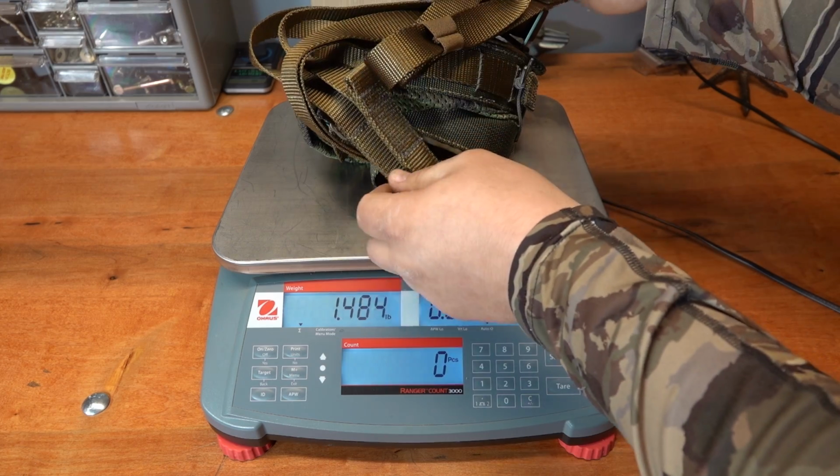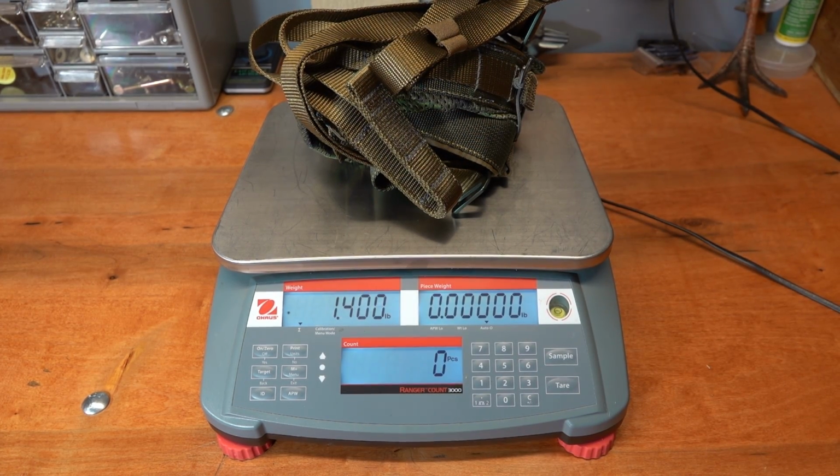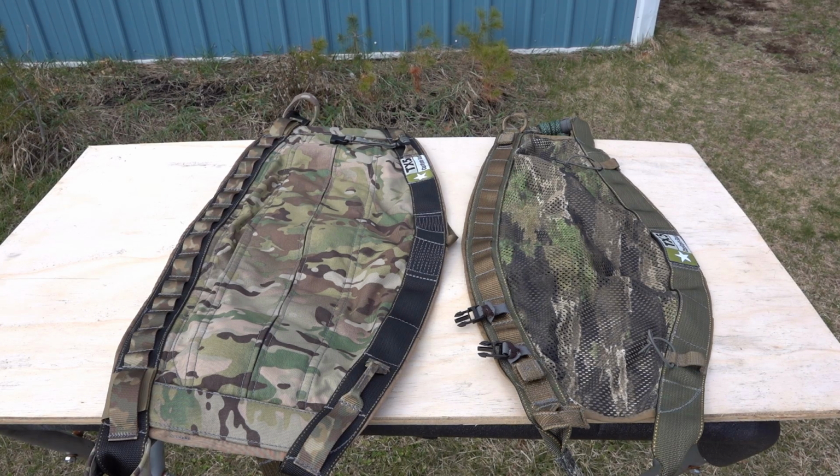It's very small. It's very lightweight. I think if you weigh both of these together, I had it at 1.4 pounds. Very lightweight. I'll be honest with you, comparing this to the Lone Star, which I just did a video on a couple weeks back, I was kind of shocked how small this thing really was. But that's what it needs to be, because this is geared towards more of a hybrid style hunting.